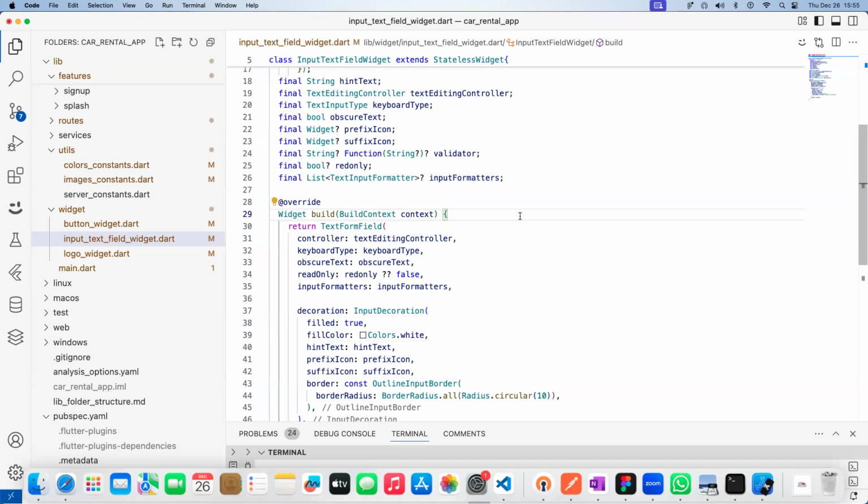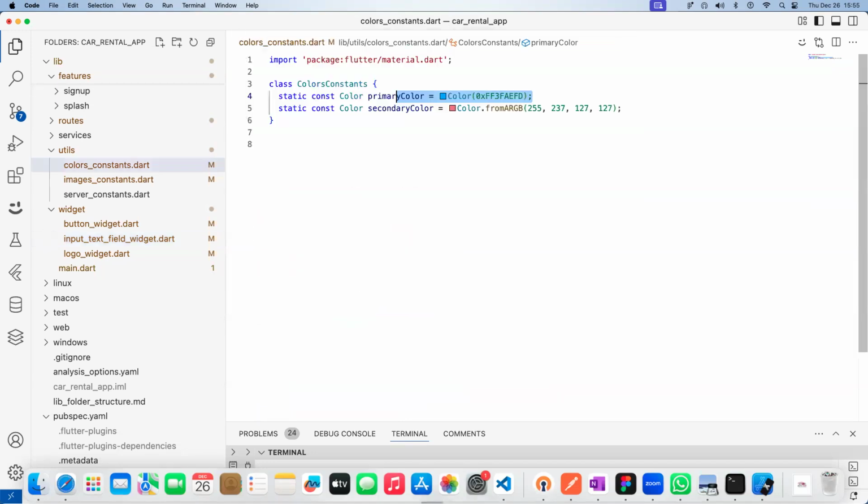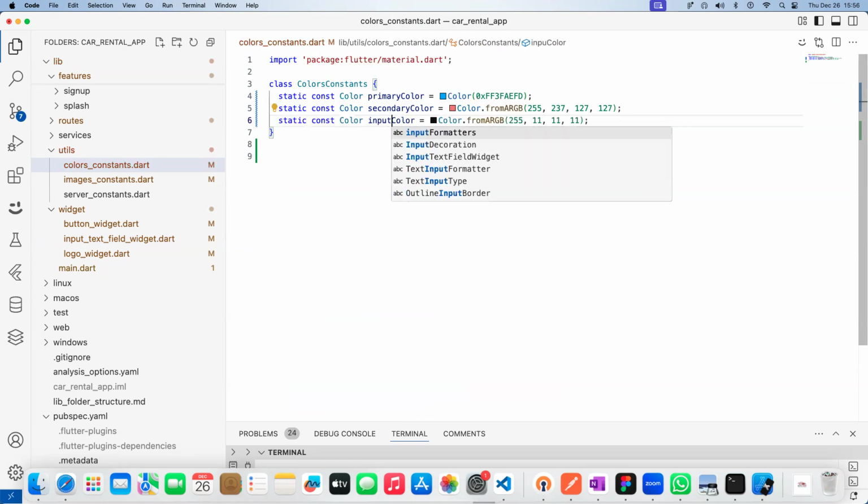So go to the color constants and write a static name, text form fill color, input text fill color. Okay, input text fill color.